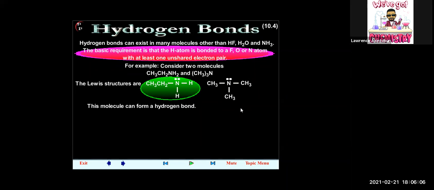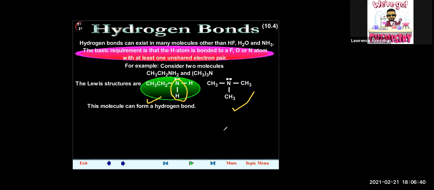I decided to flip back, rewind a little bit. Now, this is very interesting. Look at these two structures. Why do you think this has hydrogen bond and this one doesn't have hydrogen bond? Now, if you look at it critically, you see that there is a bond between nitrogen and hydrogen here, and there is none like that here. There are bonds between nitrogen and carbon, nitrogen and carbon, nitrogen and carbon.